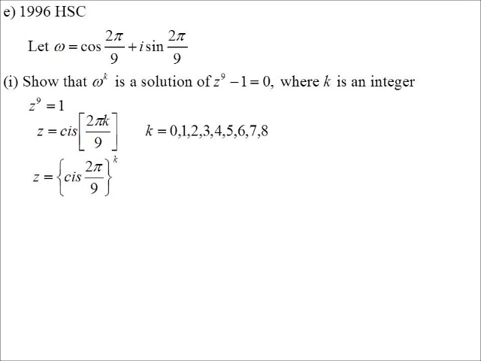Well, by de Moivre's theorem in reverse, I could say cis 2 pi k on 9 is the same as cis 2 pi on 9 to the power of k. Oh, cis 2 pi on 9, that's what they said omega was. So there you go. Omega to the power of k is a solution when k equals 0, 1, 2, 3, 4, 5. In fact, any integer you like. Remember I said I could pick any integer as long as we picked consecutive ones. So any integer will solve that problem.